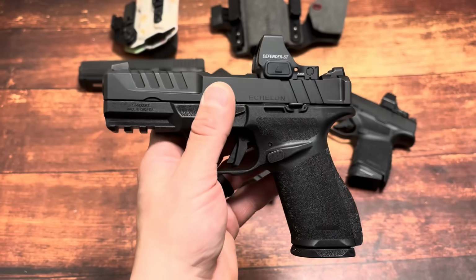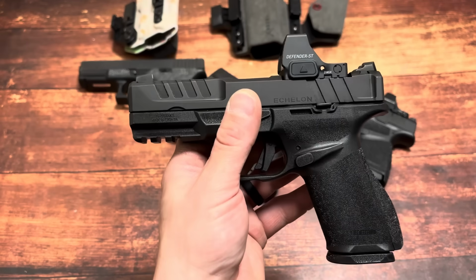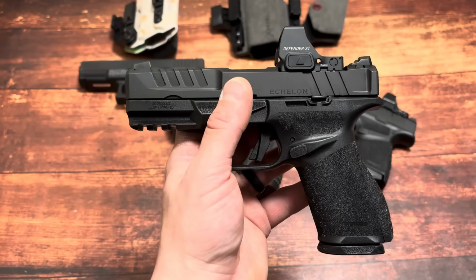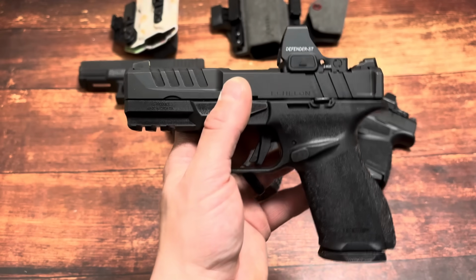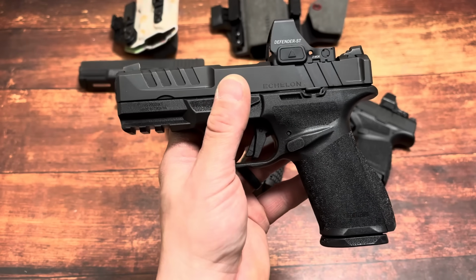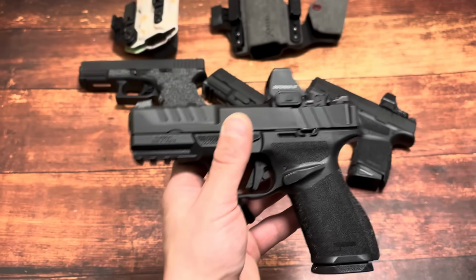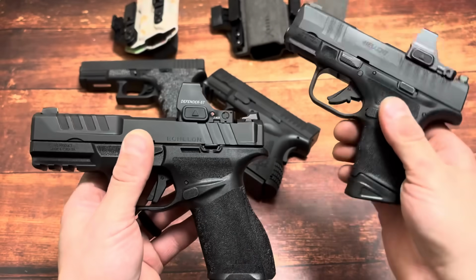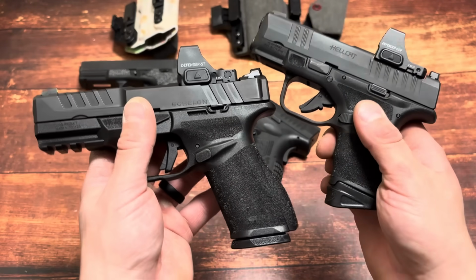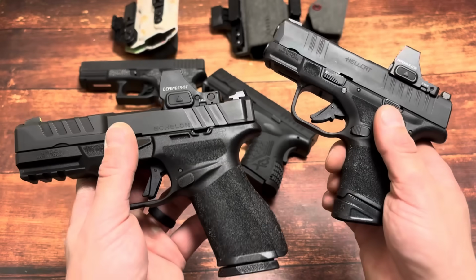If you like compacts, this is it. Do I like it better than a 19? I love Glock 19s. I love Glock 23s. I like it better. And that's saying a lot. Do I like it better than a Glock 26? Of course not. But do I like it better than your Glock 19? Yes, I do. Do I like it better than the Hellcat, which is my currently number 2? They play different roles. I love the Hellcat. It's hard for me to say. I'd say they're tied. Tied for number 2.